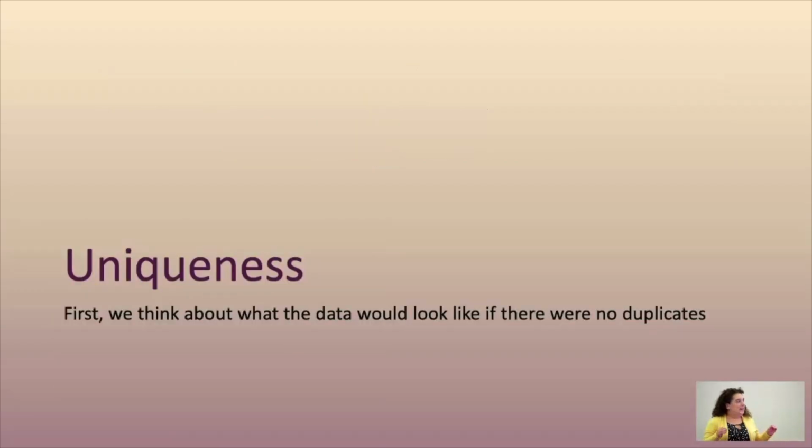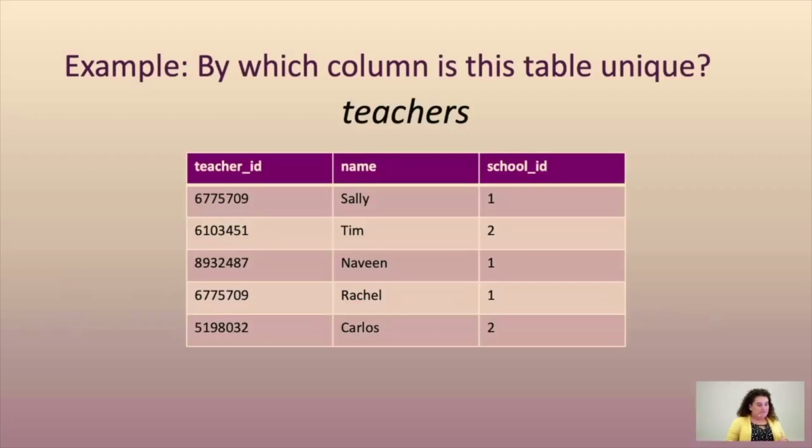So before we get into duplicates and how to find them and how to fix them, I want to do a brief look through of some example cases of what a unique data set is. I tend to work with school data, so K-12 school data, so all my examples are going to be about schools. So go back in your head to when you were in middle school or high school and think about the type of data as we walk through these examples.